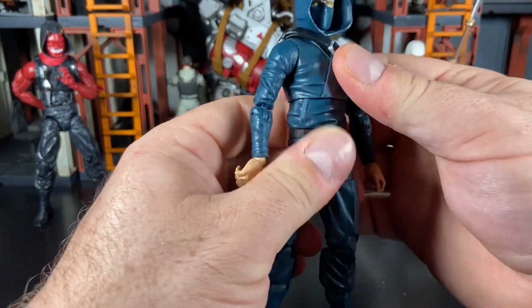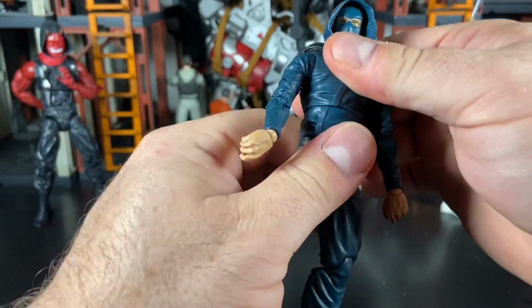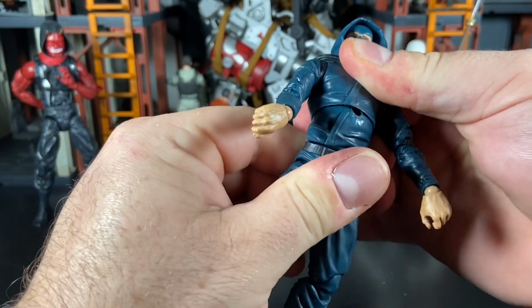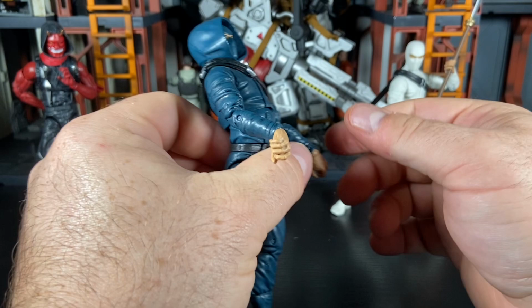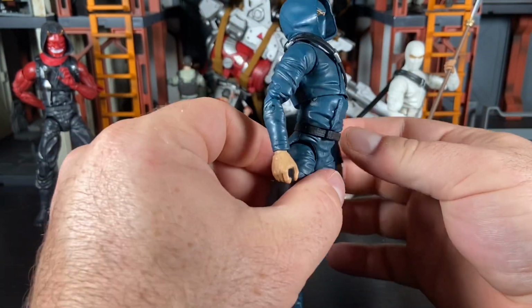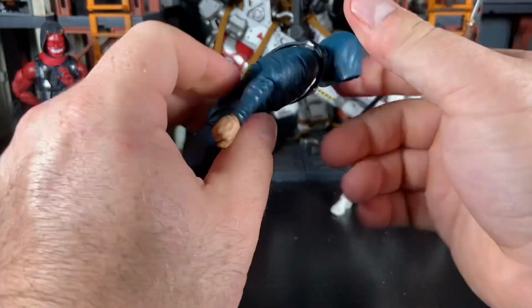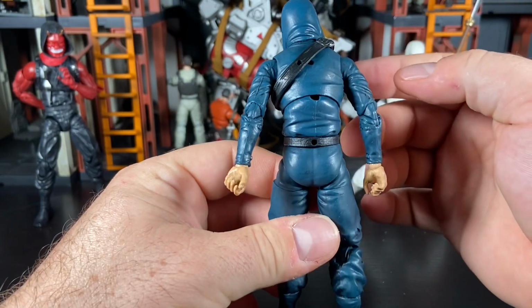He does have a diaphragm joint right here, and it can swivel. It can crunch back all the way back, and that's all the way back right there. Get his arm looking properly. So that's pretty good back. There's a little bit of a hole right there showing, and that's far forward, and there's a little bit of hole showing as well.